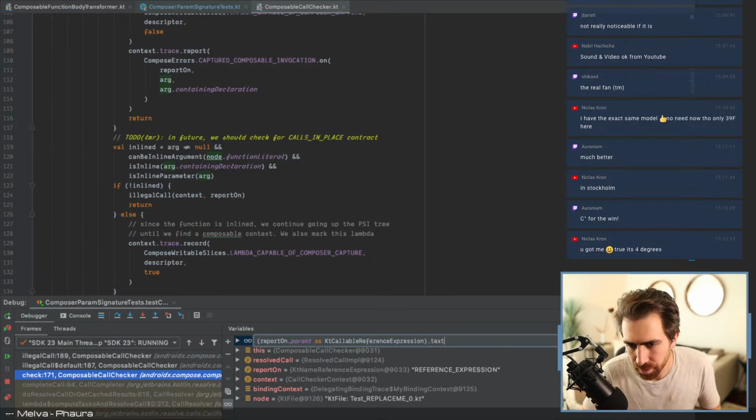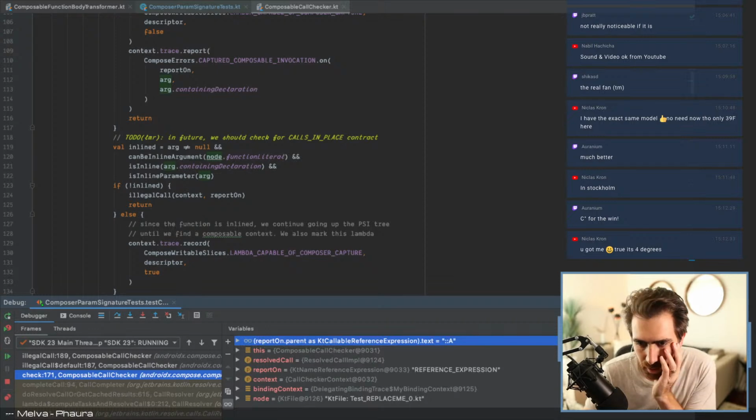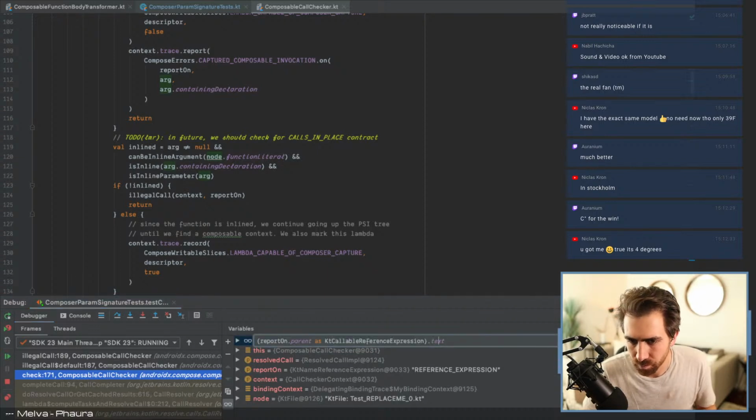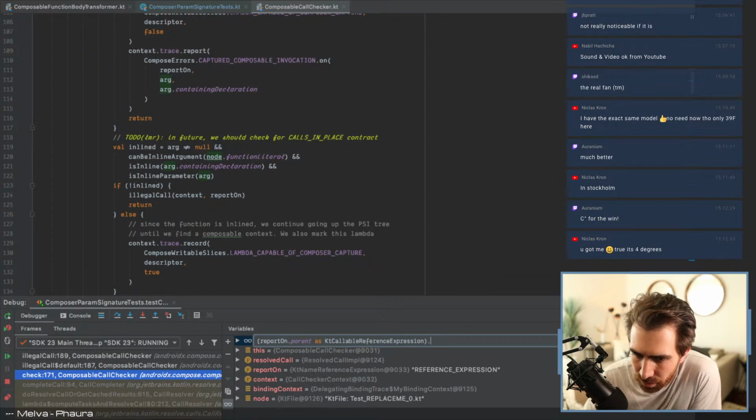So, what's the text of this? Yeah, so this is the ::A. So this has a callable reference. It's got the double colon.